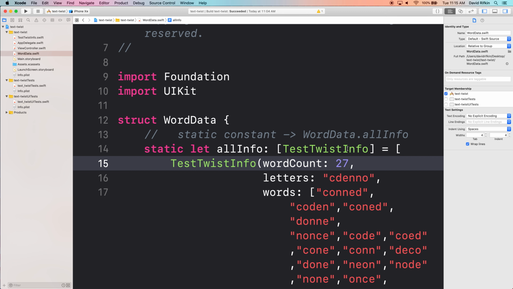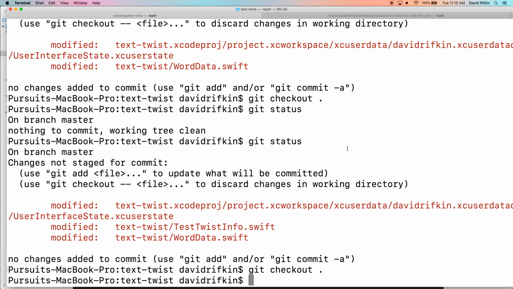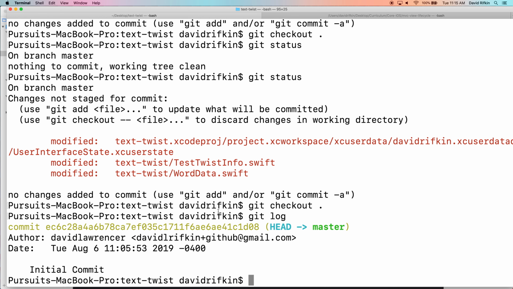Can't you also do git revert one of the changes that you've done earlier? Yes. So you can do git revert, or you can use something called reset head to go back a commit. But we don't have enough commits right now that I'll want to check them because my git log only has that initial commit.